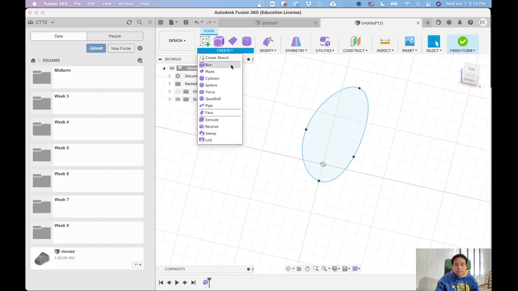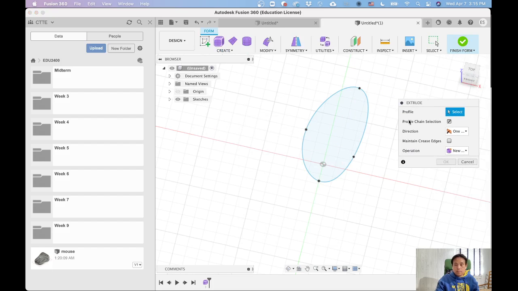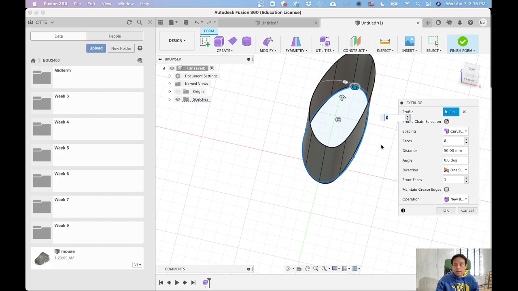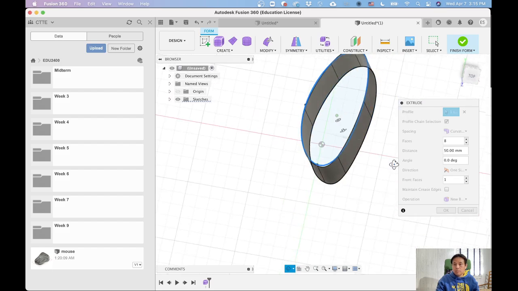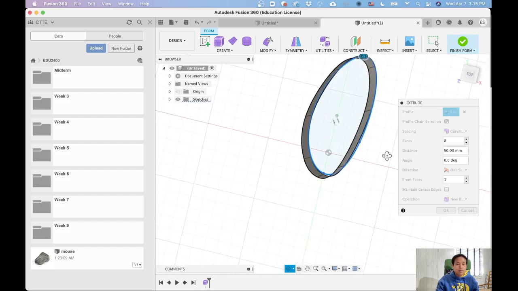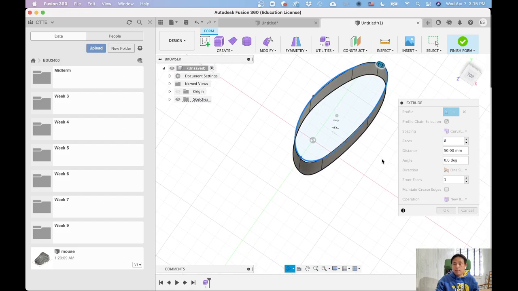Next, I'm going to extrude this line as the profile, and extrude it. That looks like an airfoil of the airplane wings.